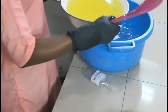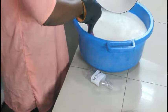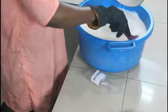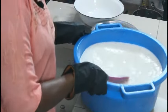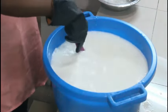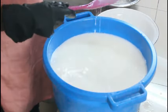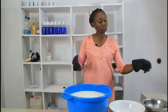Okay, so I'm going to pour the mix into the water right now. Pour the mixture into the water. Mix it really well. You can see it's not too thick and it's not too light.